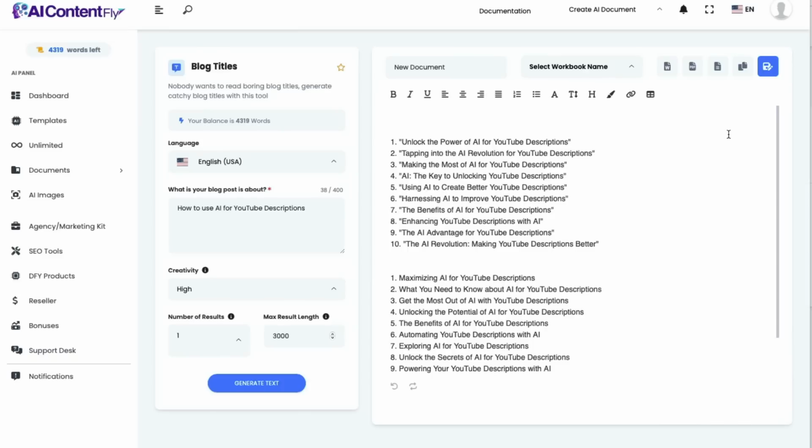Now, once we do that, there's a few things that we can do. We've got different tools up here. So you can export as a Word document. You can export as a PDF. You can export as a text document. You can copy the text, and you can save the document. So for right now, I'm just going to hit save, and that's going to put it into our little document area, which is over here. But going back to the dashboard, I'm going to copy our quick prompt here, and we're going to go back and look at some more of the templates here.